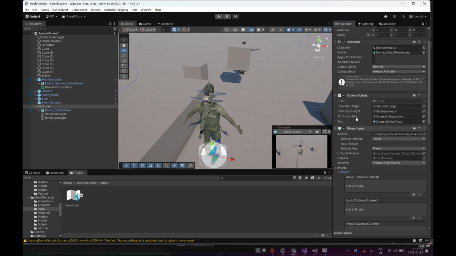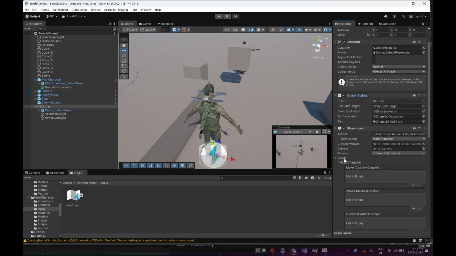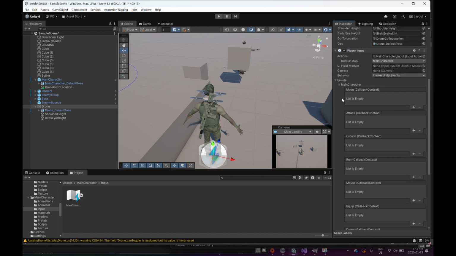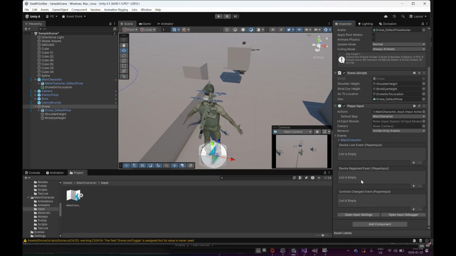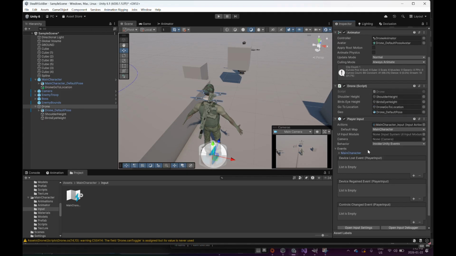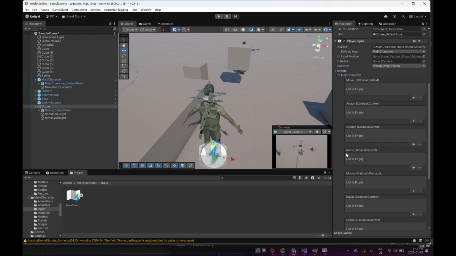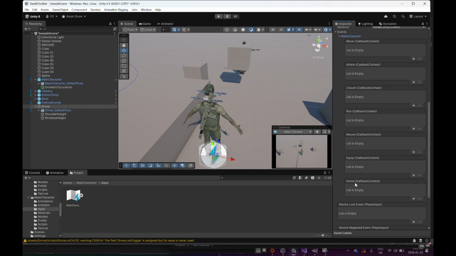Oh, I forgot to drag and drop the script. So the script has to, no wait, I need to drag and drop the input here. And I need to open up this main character. Oh no, that's right.